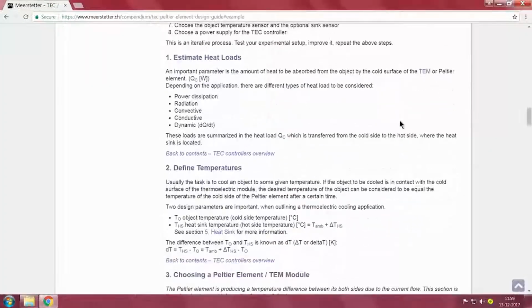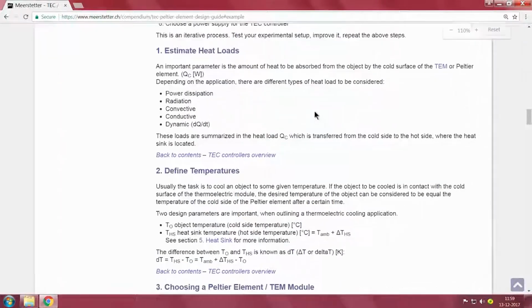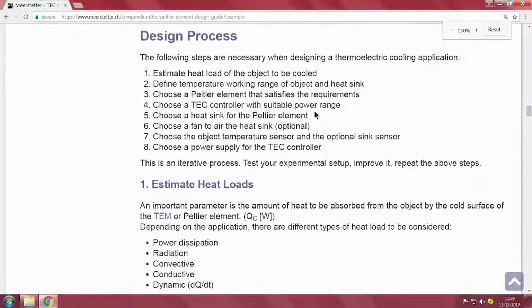First of all, the most important point here is to estimate the load. Without the load estimation, first of all, estimate the heat load of the object to be cooled.